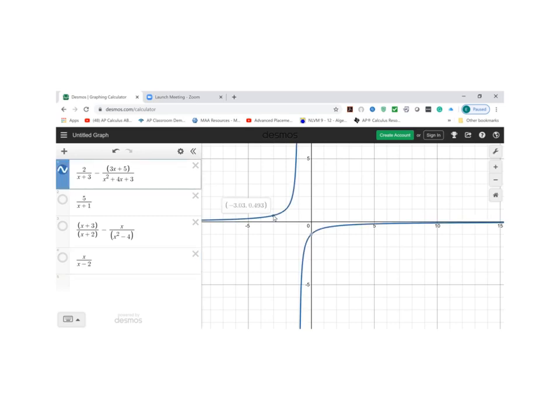If I go to -3, I don't know if I can quite get to it. Very hard to get to the exact place I did before. There it is. We see that at -3, there's an open circle. And that's because if we combine those two rational expressions, that factor of x plus 3 divides through. So this graph has a vertical asymptote at x equals -1, and it has an open circle at x equals -3. And we set it equal to 5 over x plus 1.